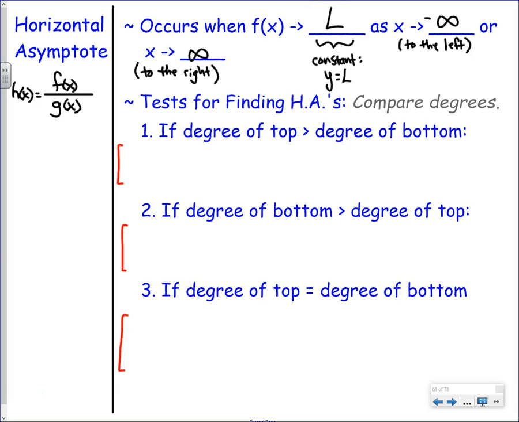Now, there are three different types of end behaviors that rational functions can have. And they are all shown in these three tests right here. I'm going to erase these, that was just for leaving space. There are three different things that can happen. There are three different types of rational functions that you can have. Either the top wins, I'll explain in a second. Or the bottom wins. Kind of. Or they both tie.